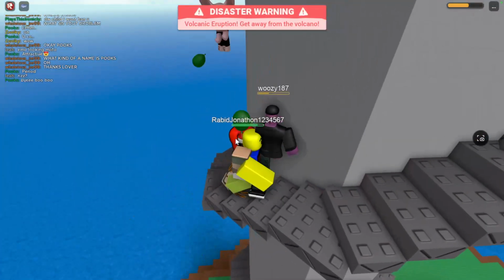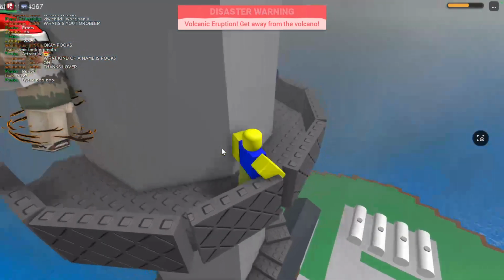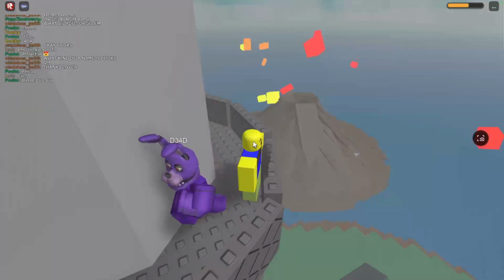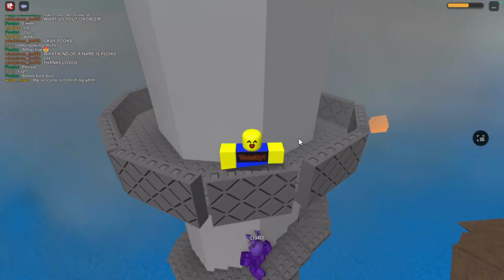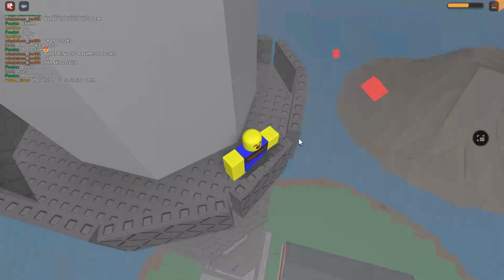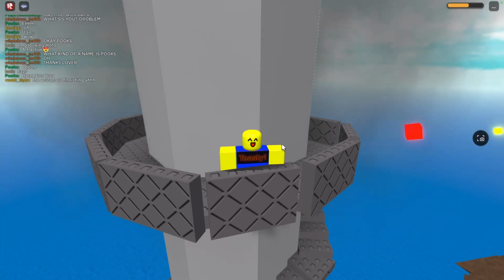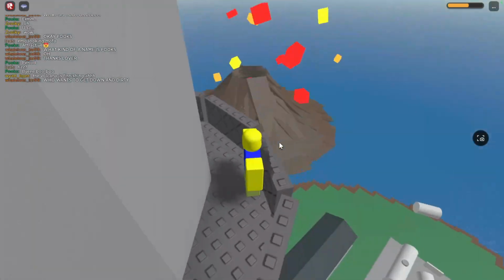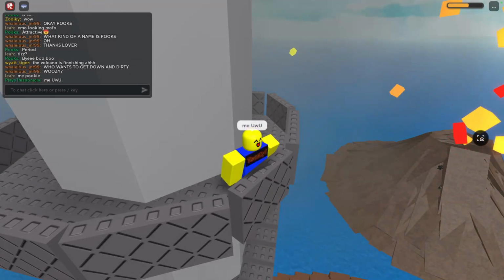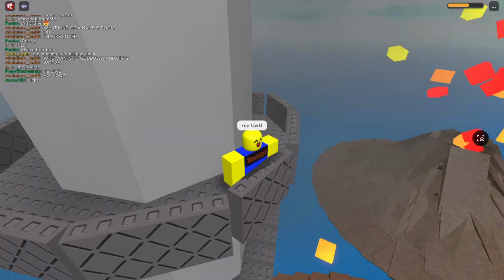Volcanic eruption. Eruption! Get away from the volcano! Uh-oh. Well, I'm going to the top of the tower anyway because I don't care. The volcano is finishing. Shut up. What? Don't have work to do? What the hell? I'll go get back.